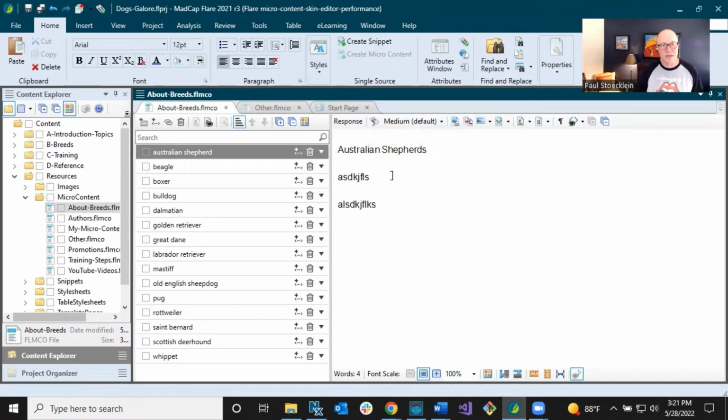The other thing is, chances are you're creating micro content for information that's already in your project, and you want to be single sourcing. You don't want to be creating it here and somewhere else. So the better thing to do is to leverage what you've already done. That is something that these next three methods are going to allow you to do. So you can use this method, and it's very quick, very easy, but chances are you're going to want to use one of the other three methods.